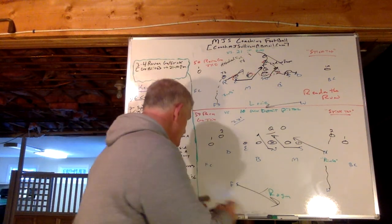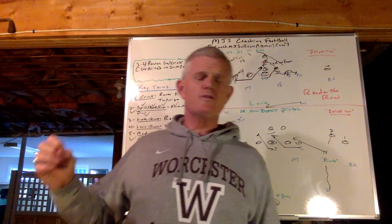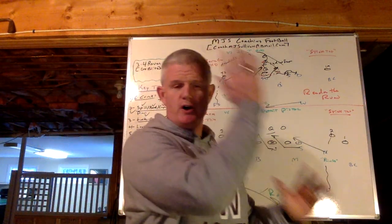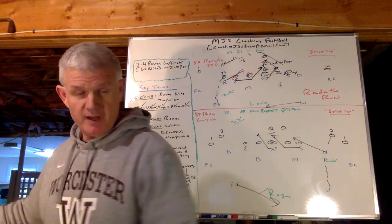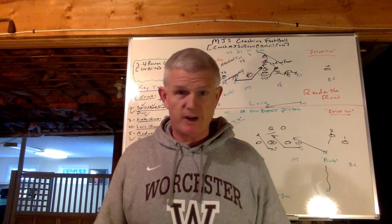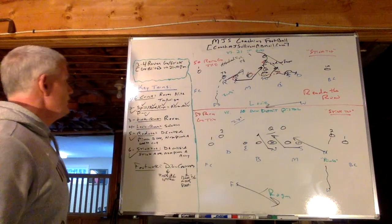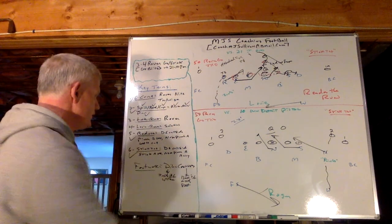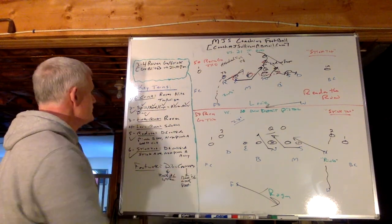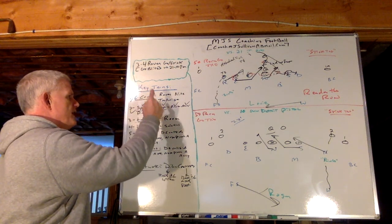Okay, so this is a very, very versatile blitz concept. The Rover Go stick, we install on the same day, and we install the dime equivalent in the same day because it's the same blitz, just two different guys doing it, outside linebackers. Okay, so quickly in review, it's a C crash, so it's a dig crossover. That's the footwork, inside foot, outside foot. Playside run, spill, backside run, bend, pass.